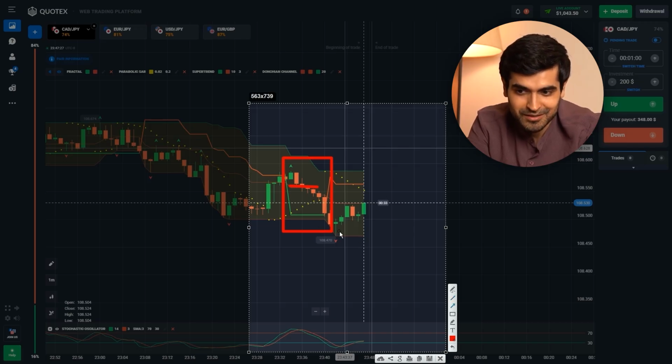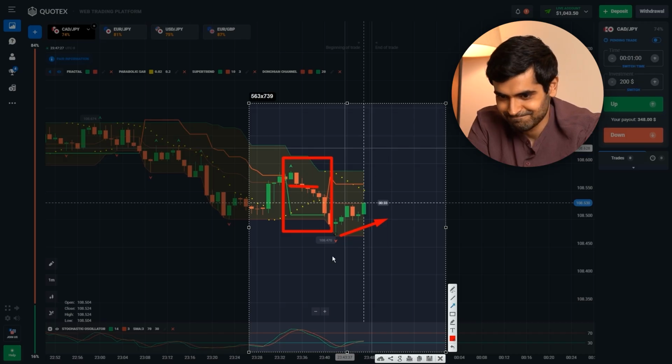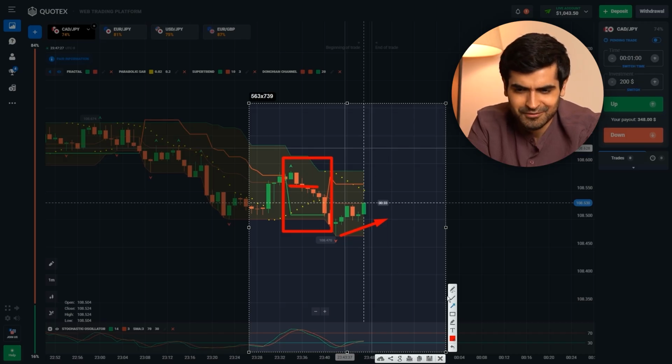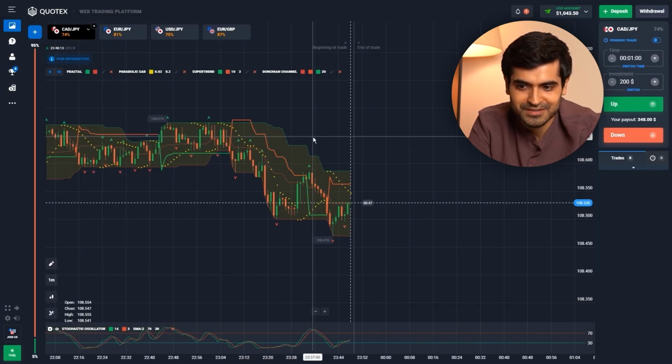Here's a clear channel bounce upward. Price confirms it. The oscillator confirms it. But other indicators, they disagree. Even fractals give buy signals here, but would you notice them in all this chaos?